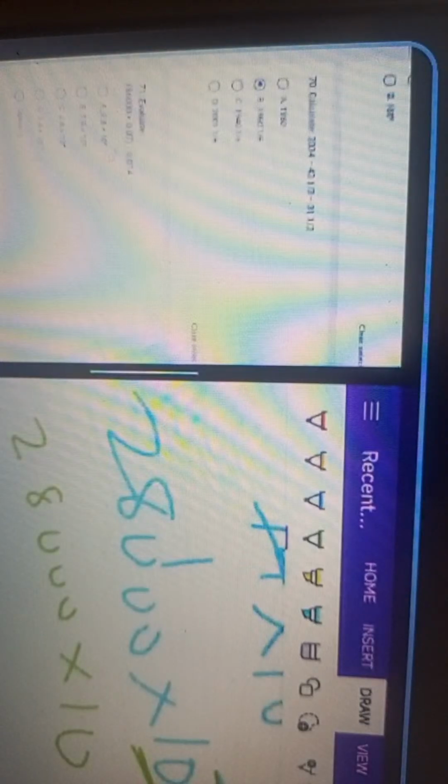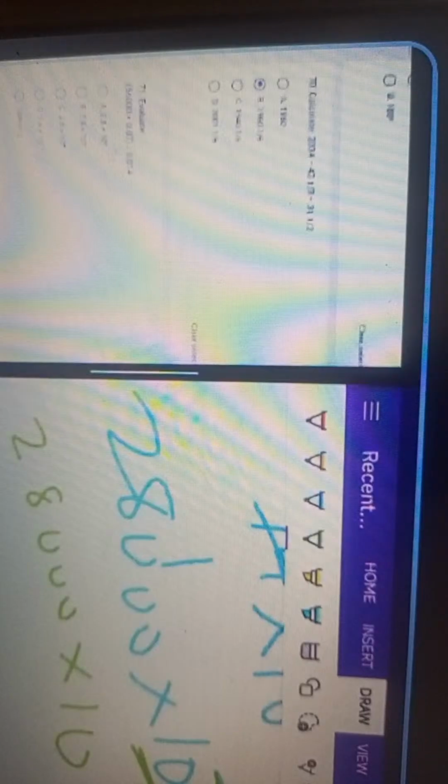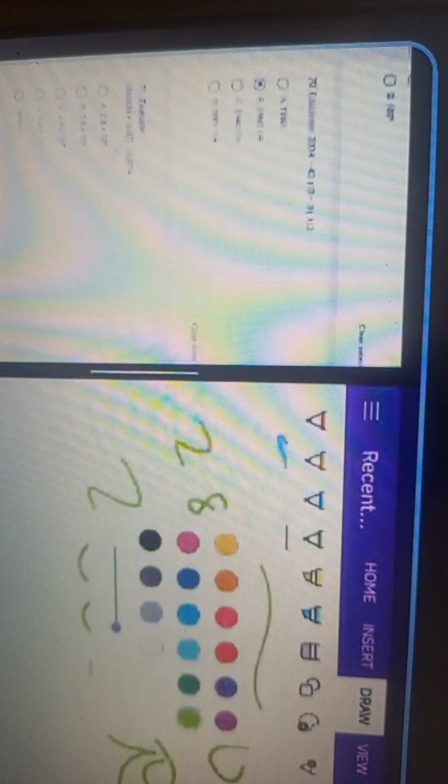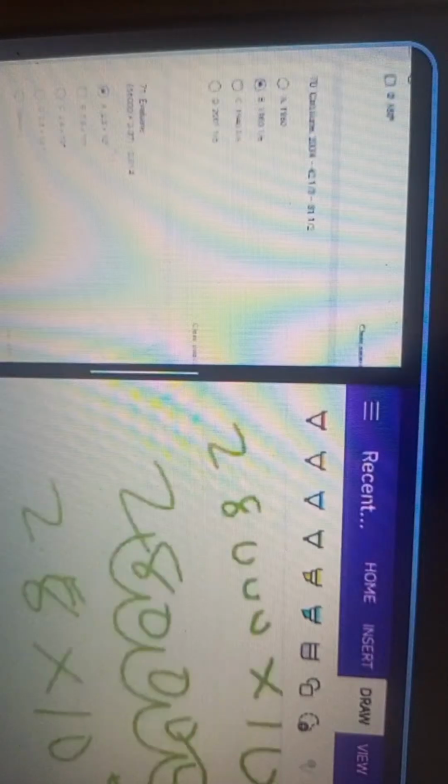So it's going to be 280,000. Okay, let's see, 280,000. So this is times 10, right? Which is 280. Before I convert to standard form, so let's convert it to standard form. 1, 2, 3, 4, 5, which is 2.8, sorry, times 10 to the power 5. And what option does that correspond to? Option A. So do you get it? Yes, sir.